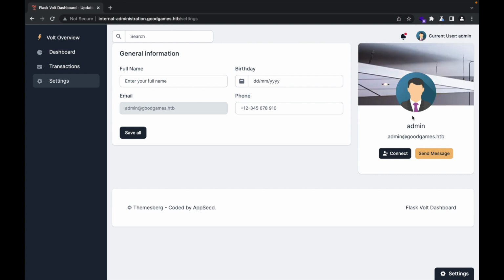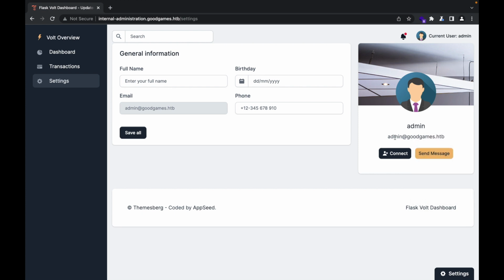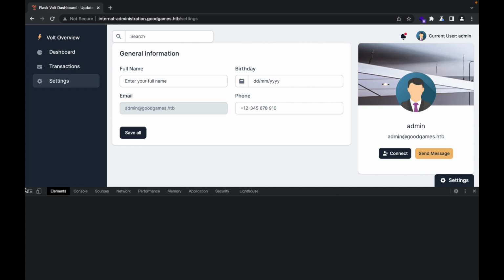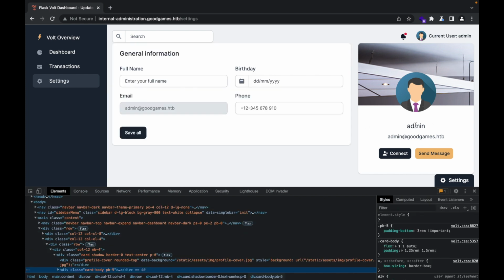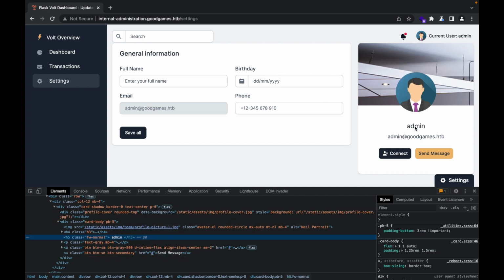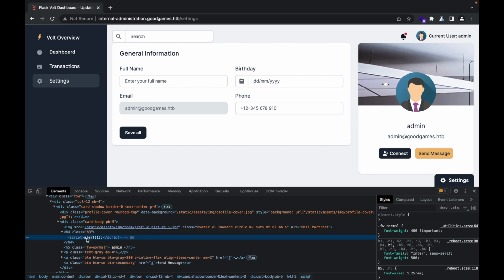Our script should be here. Let's inspect the element, select the selector, and click on admin. We have h4, and there is our script. But we are not here to perform XSS.